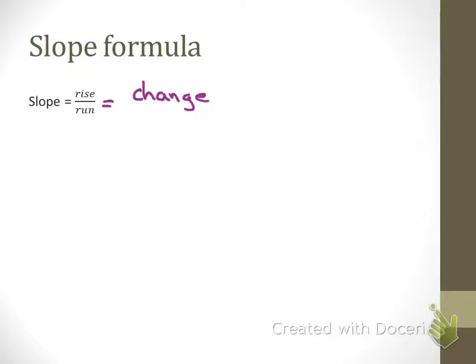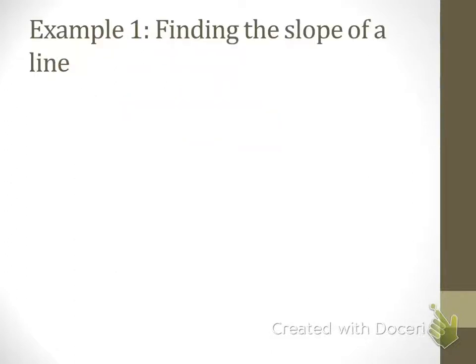So it's going to be the change in Y over the change in X between 2 points. And you'll see more what I'm talking about here in a minute. Okay, so I just want you to write that in your notes. Slope is rise over the run. We're looking for the change in Y divided by the change in X. All right, so now I'm going to use that formula to find the slope of a line. So now we're going to go over to your graph paper. Okay, go over to your graph paper and we're going to set up a few graphs.